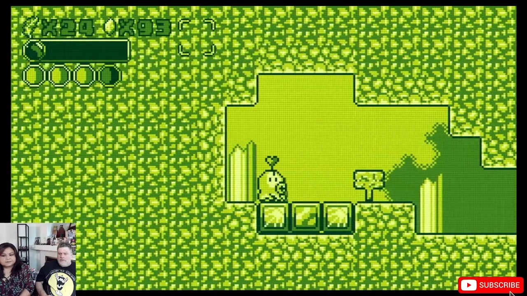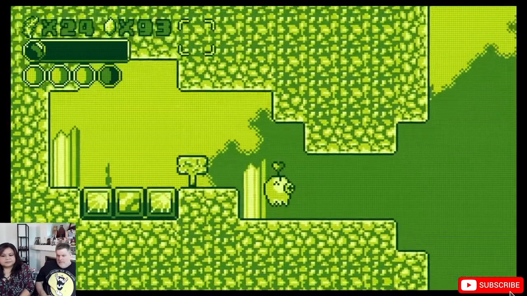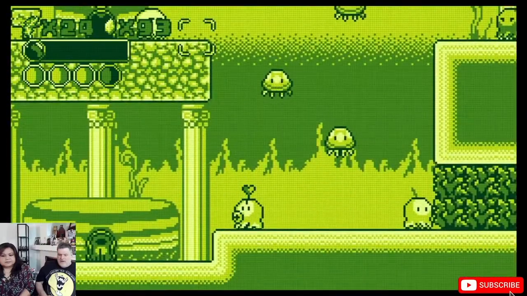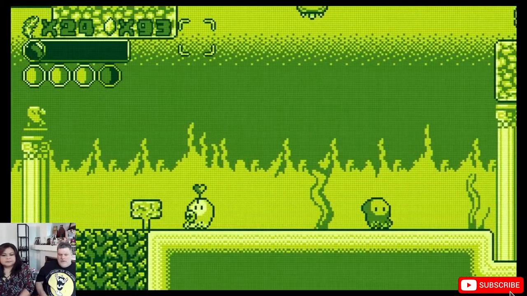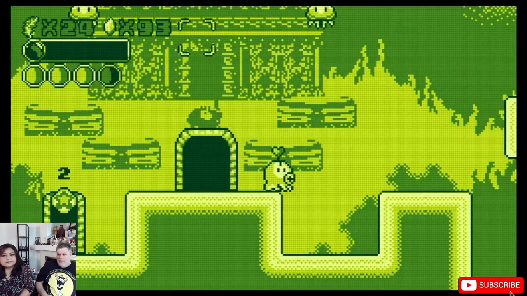What does that mean? Small wave? What does that mean? Maybe we'll find out as we go. Okay, we're the villager. I don't think you're gonna get hurt in the village. It's just your village. There's nobody to fight in here. Alright, so we got the hat. Look at that.